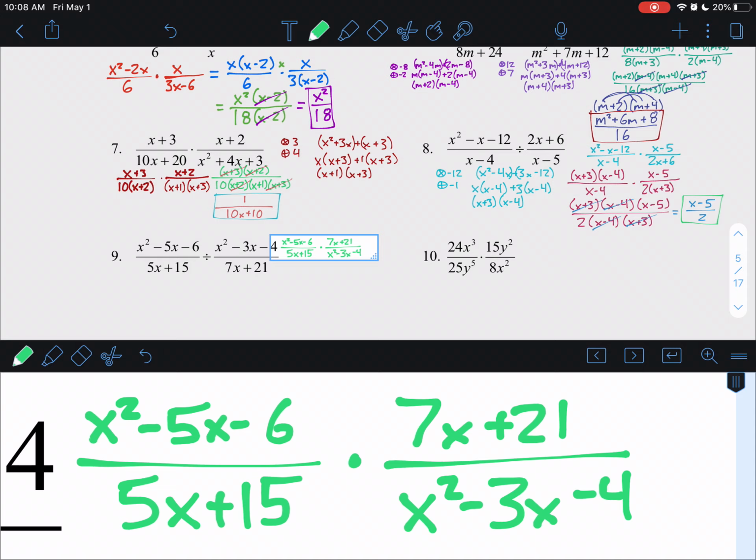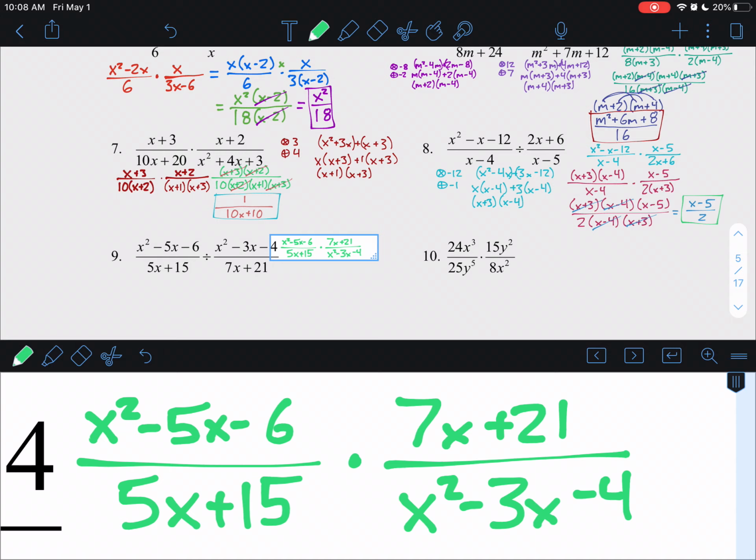Keep, change, flip. Yeah, that's how we do multiplication of fractions. The other thing, oh, I forgot to mention this. You might know multiplication of fractions as cross multiplying. That works fine too. The one thing you want to watch out for with cross multiplying is making sure you get the right thing in the numerator and the right thing in the denominator. That's why I just prefer to keep, change, flip, because it's just like flipping the second fraction and then just multiplying straight across. So pretty simple.